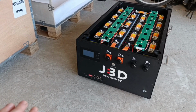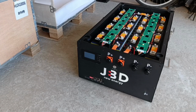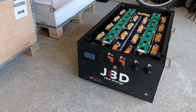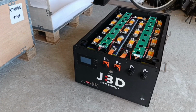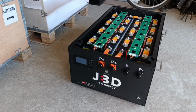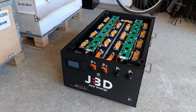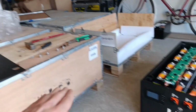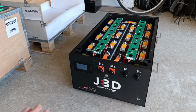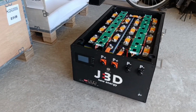Just pick those. But if you need smaller batteries like 100 amp hours or 200 amp hours or 230, they also have it. It just depends on your preference, because this one literally is heavy. You cannot lift this with your own two hands. With vertical, yes you can. With stackable, no, you won't be able to. You have to use someone additionally or some kind of lifting device.